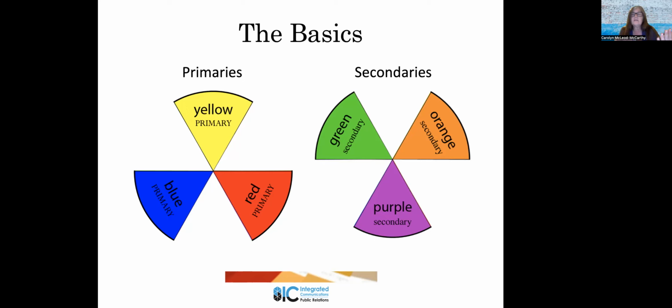So we learned that the primary colors are yellow, blue, and red. Now, if you're working in the digital space, our screens are made up of blue, red, and green. But with pigments and inks and dyes, like even dyes for your clothes, yeah, this theory is used for this as well.